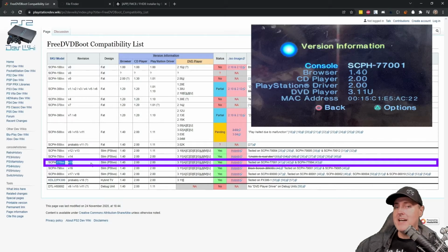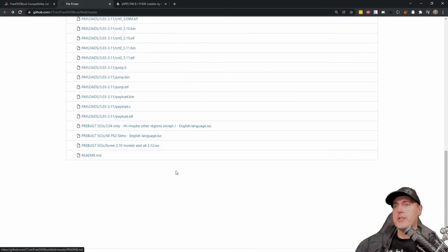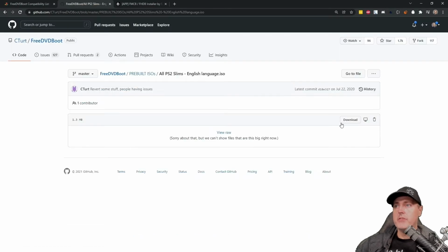Now, keep in mind, my DVD is broken, so I'm not going to be able to use this method. But again, if you have a DVD drive that is working and you do not have an existing free McBoot card, then you should use this method. And you can simply jump over to this link again if you have a DVD drive working, and you can scroll down a bit here, and there is just simply an ISO image, and you just click here, you download it.